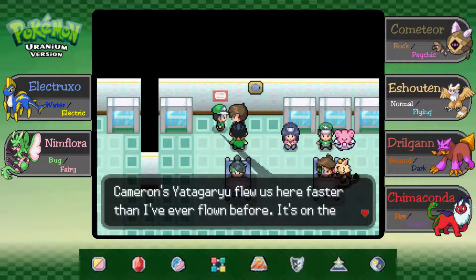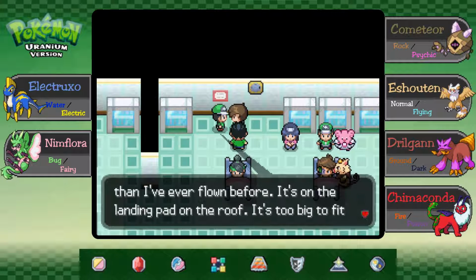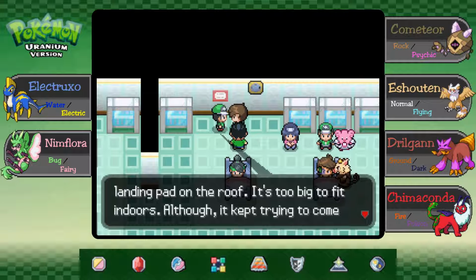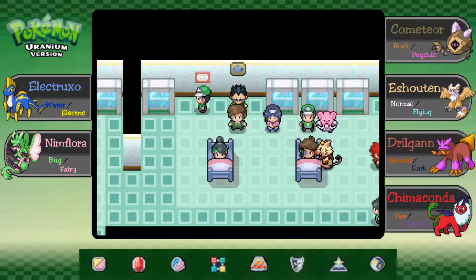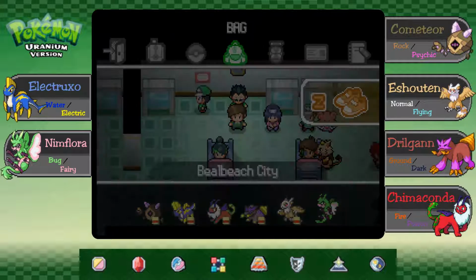Cameron Ziagaru flew us here faster than I've ever flown before. It's on the landing pad of the roof. It's too big to fit indoors, though. It kept trying to come inside to be with its trainer. That's one loyal Pokemon.